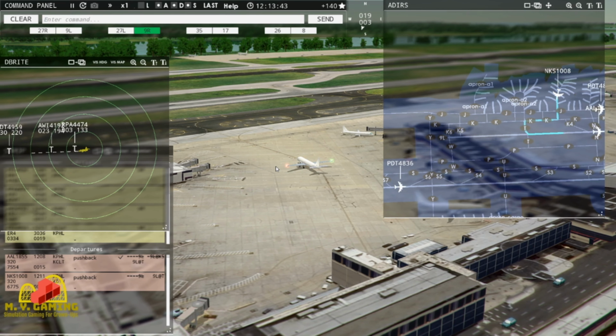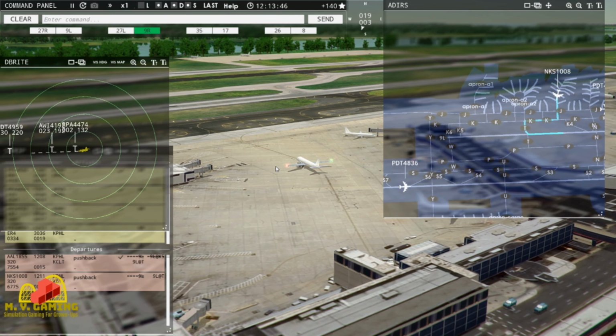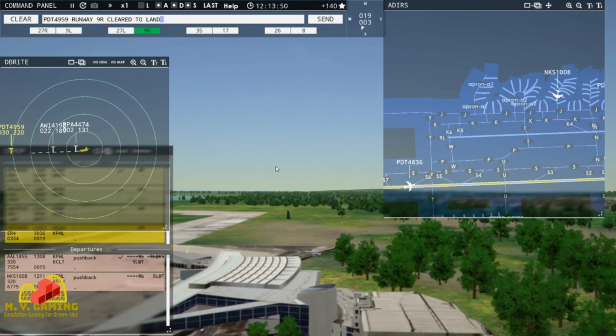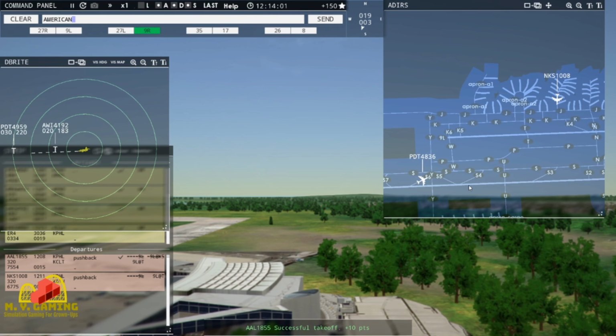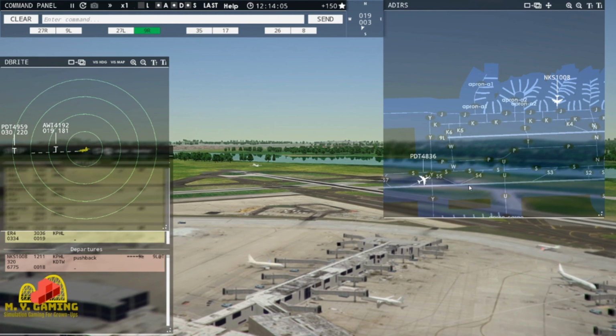Philadelphia Tower, Piedmont 4959R with you, runway 9R right. Piedmont 4959R, runway 9R right, clear to land. Runway 9R right, cleared to land, Piedmont 4959R. American 1855, contact departure. Roger, good day.